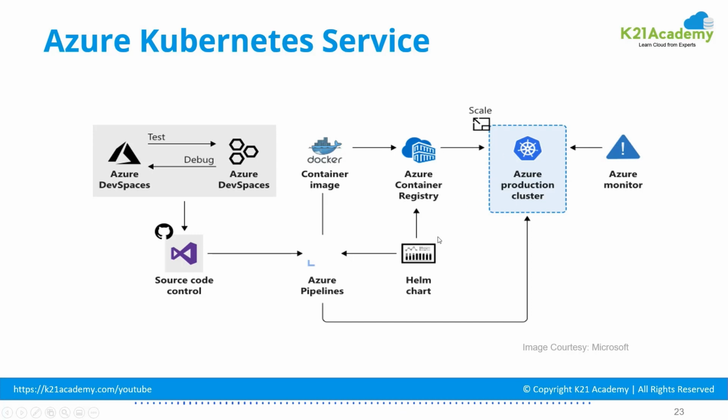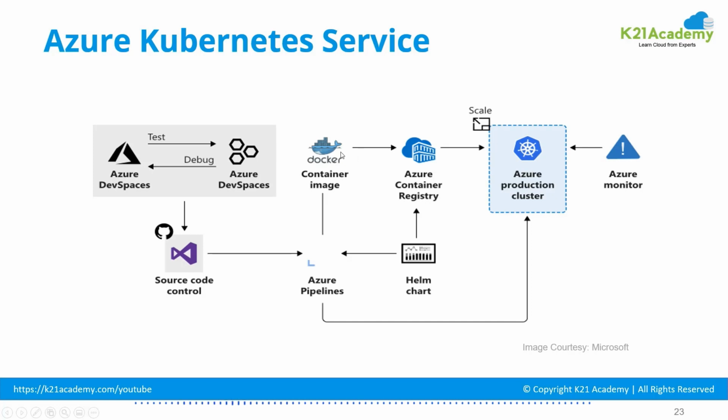Now, there's a concept of Helm and Helm charts we have not looked at, but we are going to add this as a bonus in our Certified Kubernetes Administrator, CKAD or CKA, or Certified Kubernetes Application Developer program. Helm is a package manager that deploys packages or applications on top of the Kubernetes service. So you can have these deployments run as a Helm chart, and these Helm charts can be stored or deployed using the Azure pipeline to Azure Kubernetes, or via the Azure Container Registry into the production cluster. In a nutshell, you can incorporate Helm charts onto your Azure Kubernetes.